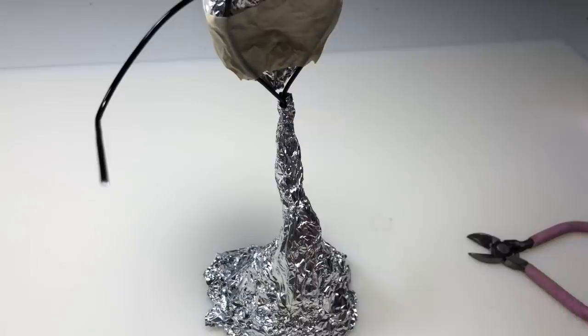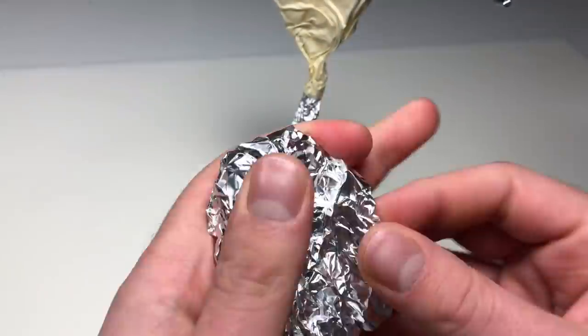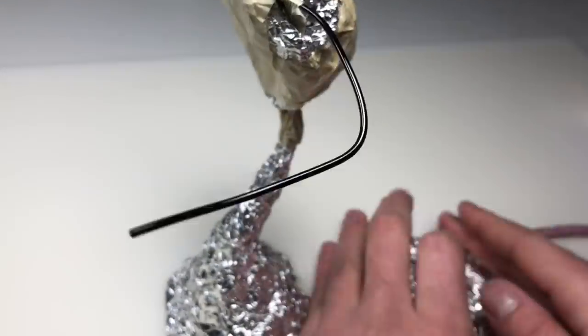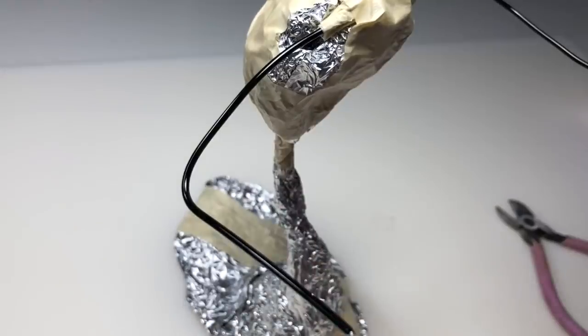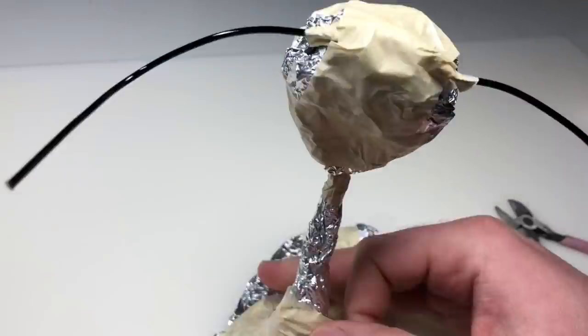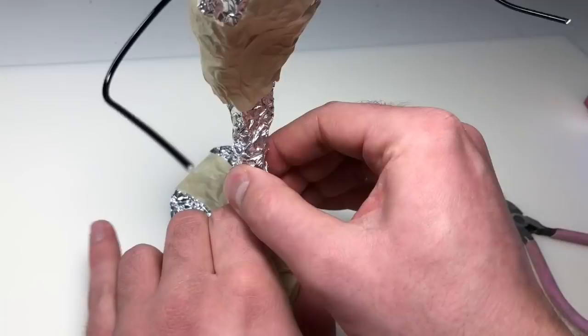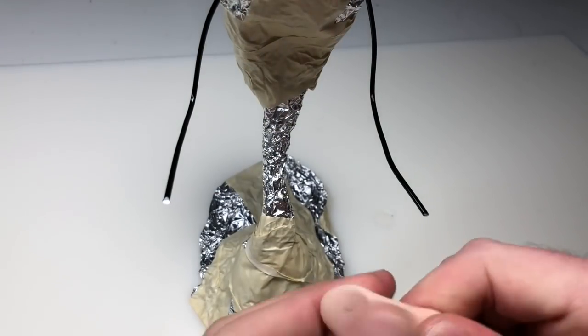And I did have a pretty good plan in my head for this guy. I knew that I wanted him to be very stylized and have certain parts be exaggerated, with areas that are really wide contrasted by parts that are really skinny, kind of like a Tim Burton style character, and you'll see what I mean as we get further along here.